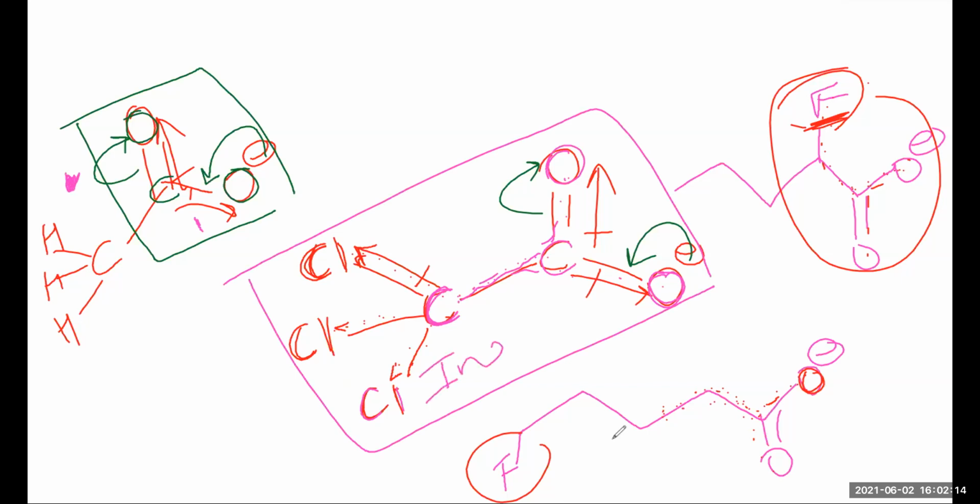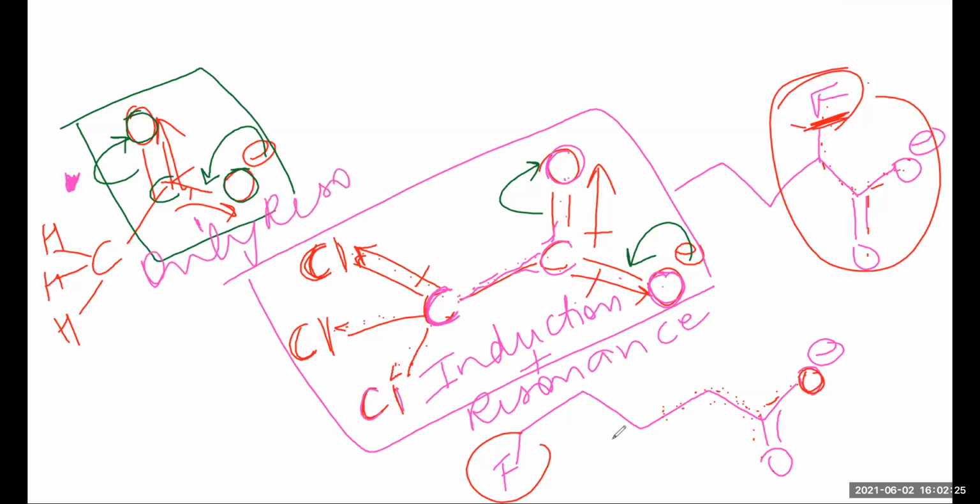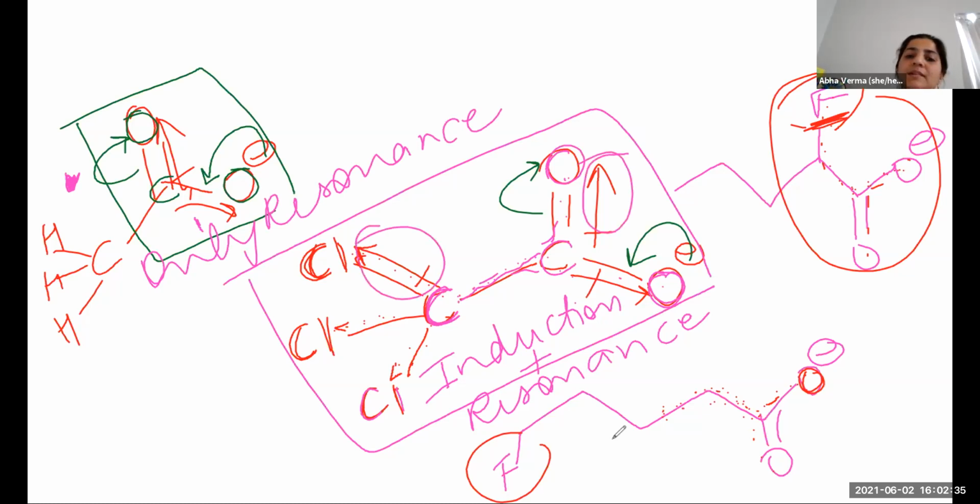So if the one with the hydrogens has an electron pull and the one with the chlorines has an electron pull, the only difference is that the one with the chlorines is being pulled in all directions. It's being pulled on the right and then balanced by being pulled on the left. But the one with the hydrogens is only being pulled to the right. Yes, this pull is causing the spread. So without the pull in the other direction as well, it's not going to be induction stabilization. Okay, got it. Good.